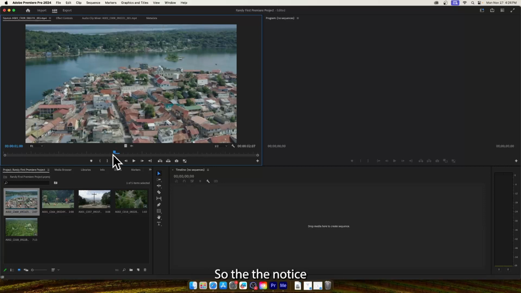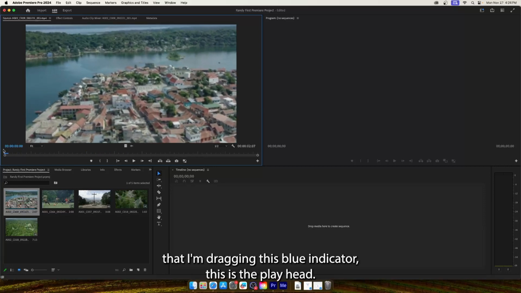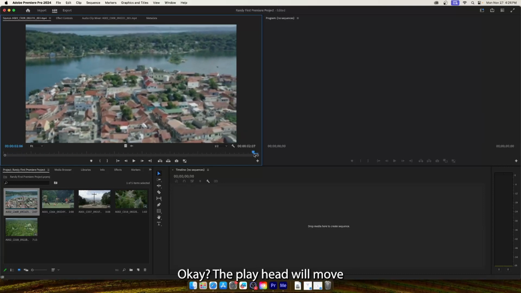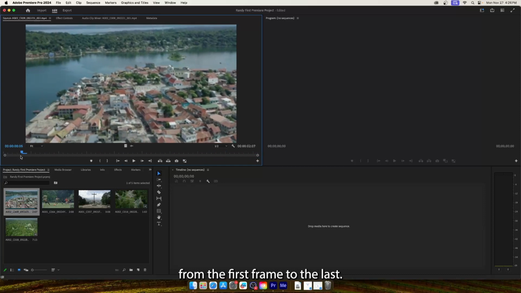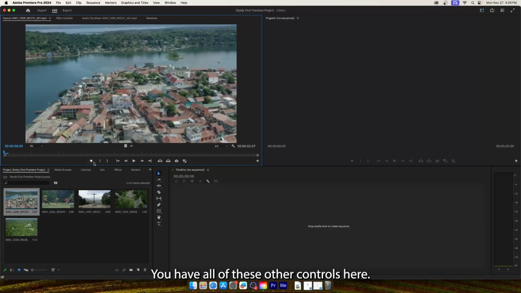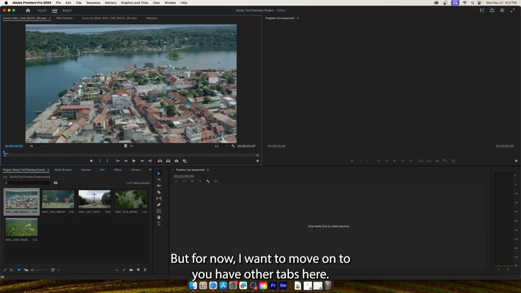Notice that I'm dragging this blue indicator. This is the playhead, okay? The playhead will move from the first frame to the last. You have all of these other controls here. We will talk about them later. But for now, you have other tabs here also.